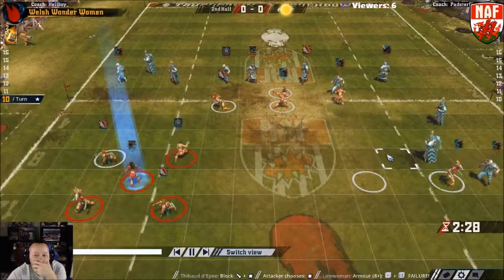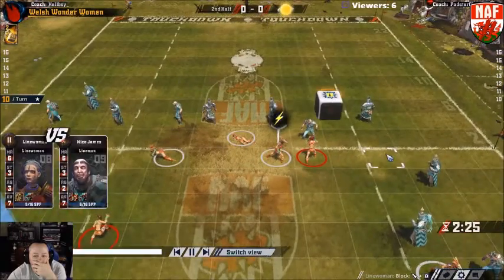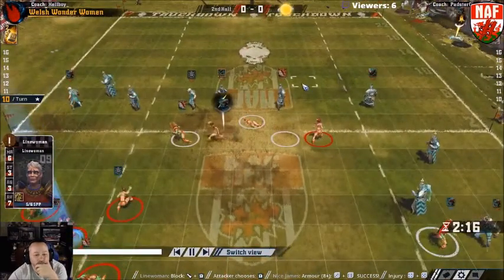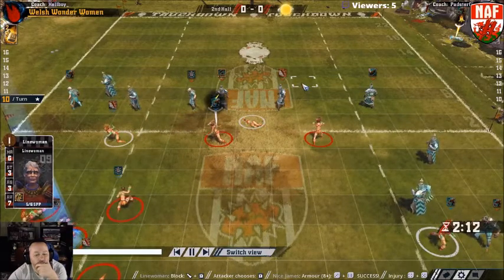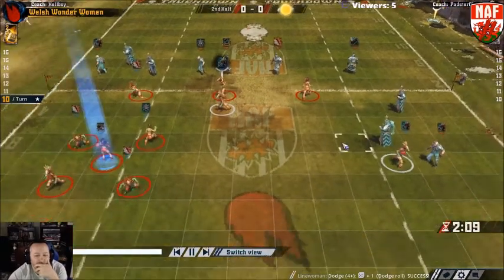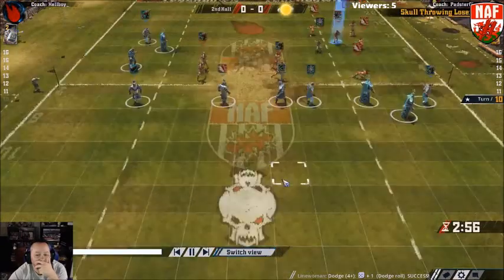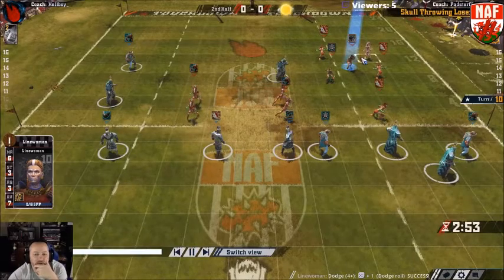There. Gets the yellow. And the break. And a KO, that's nice. Gets the numbers evened up. And then a dodge out here. Yep. Why is he so afraid to mark?